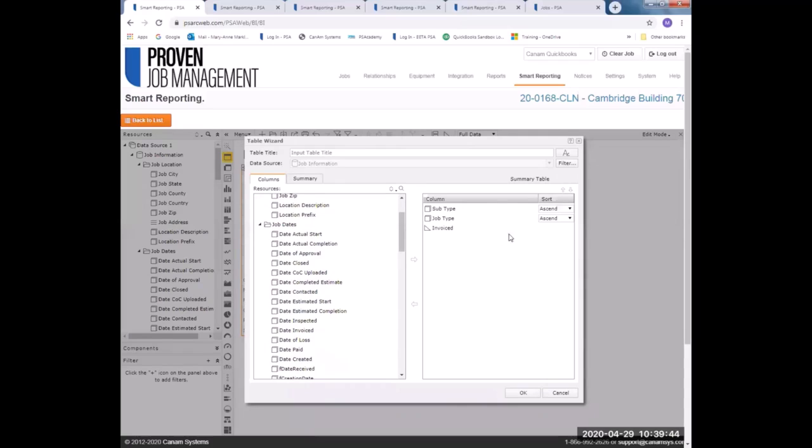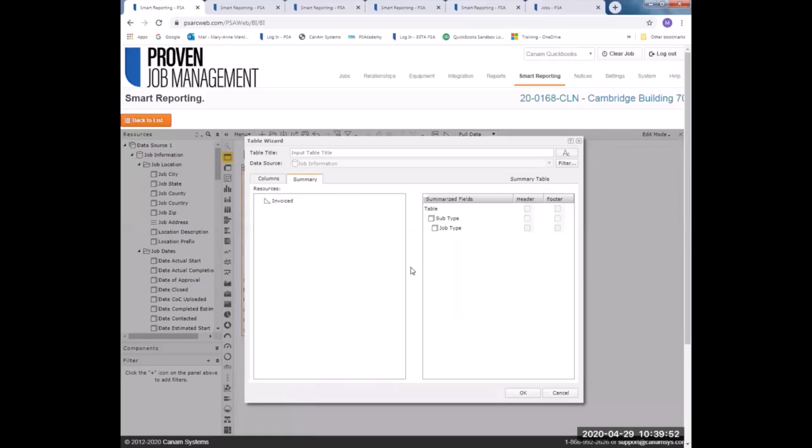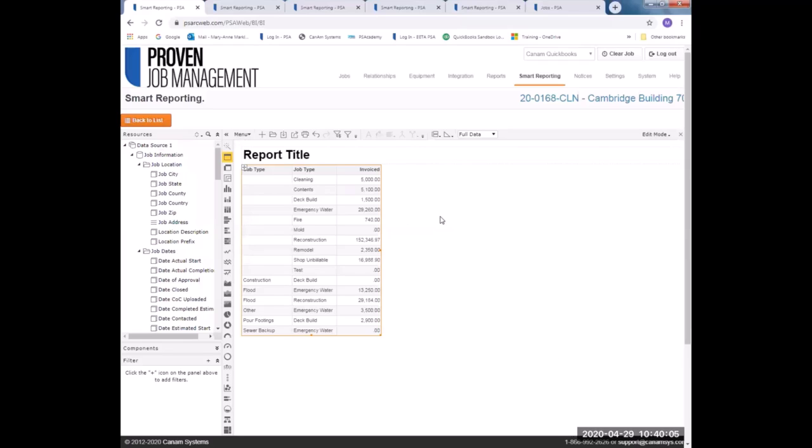And then over on this particular right-hand side, you can see the fields that have been brought in. And if we go to the summary, you can see that you have this different area. And we're going to open up another report here now, and I'm going to show you how this can give you a lot of powerful information. And sometimes people learn by looking at how something was done on another report.